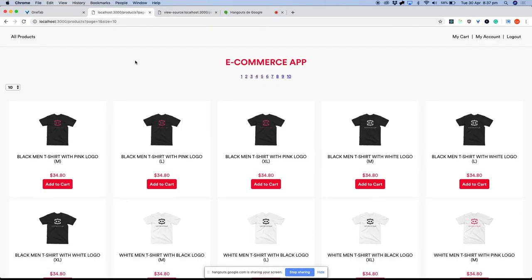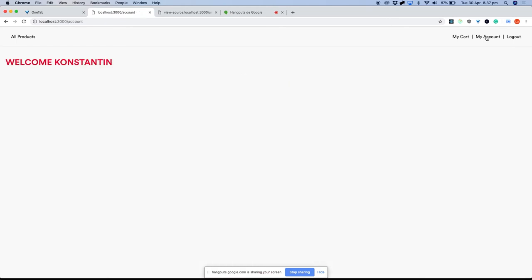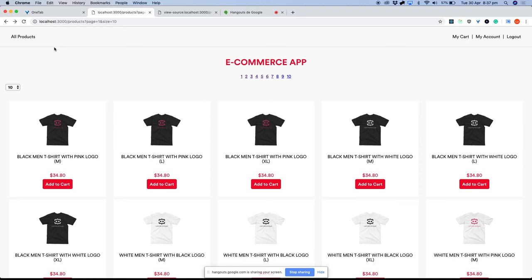Now, I'm sad nobody has asked yet, but maybe I'm gonna ask, what do you guys think about the private part of the application? For example, my account. Should we server-side render that? Should we not? Okay, who says yes? Any hands? One hand, okay. So everybody who says no, why do you think it's not a good thing? I'm looking at you.